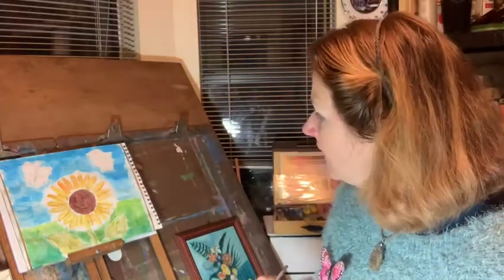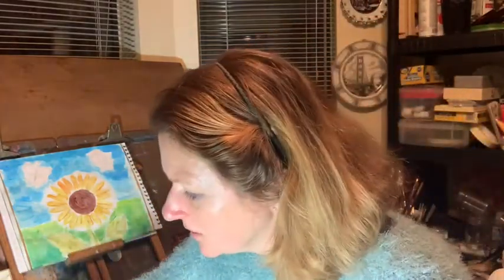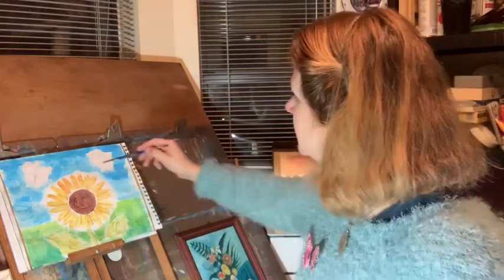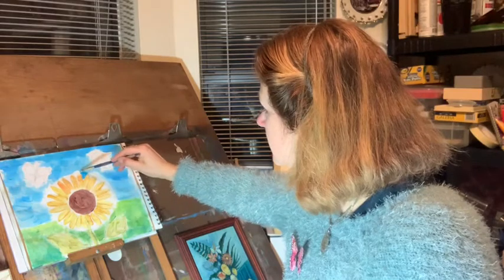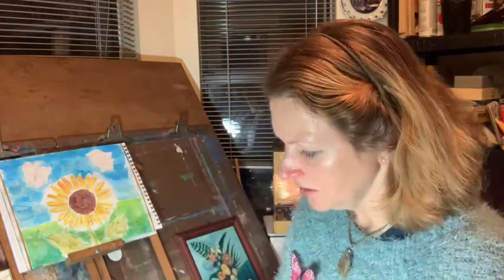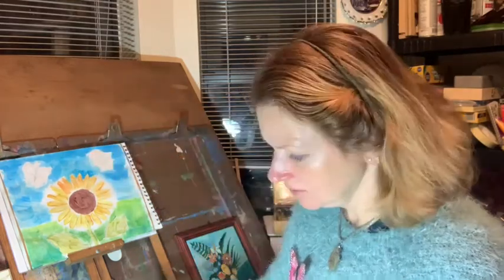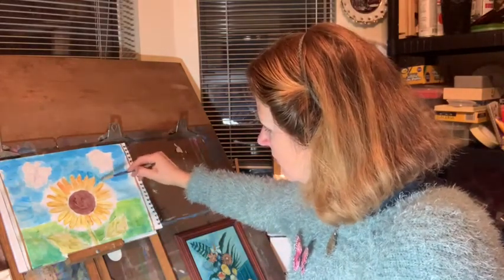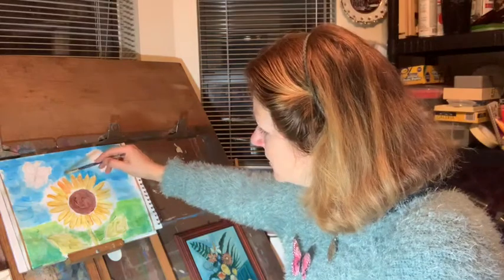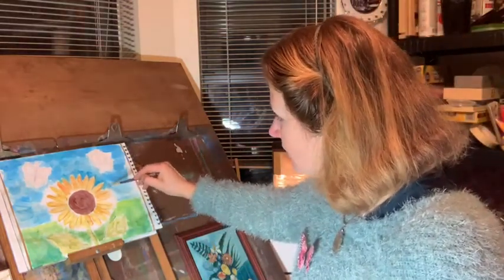I'll get my beautiful blue color and be very careful coloring between the petals. It's a little bit hard but it's really rewarding because your flower will look much better with the fixed borders between the flower and the sky. It's gonna look more professional because that will give it a more finished look. Try to keep the shape of the petals because they look like little boats - yellow boats - so keep their shape when working on the sky.